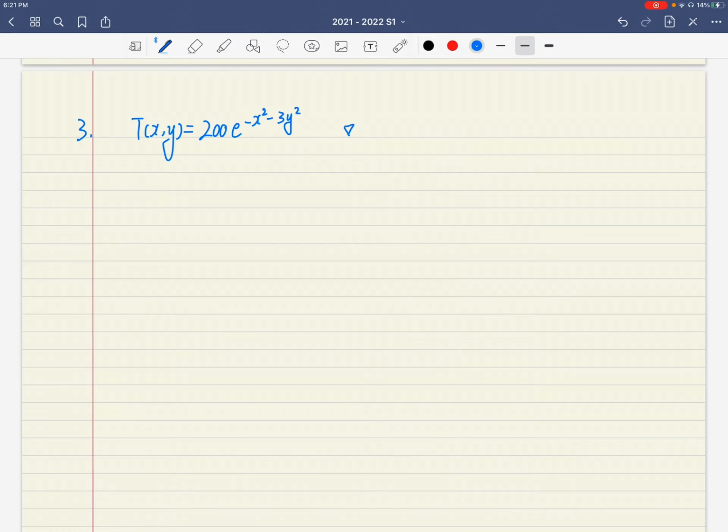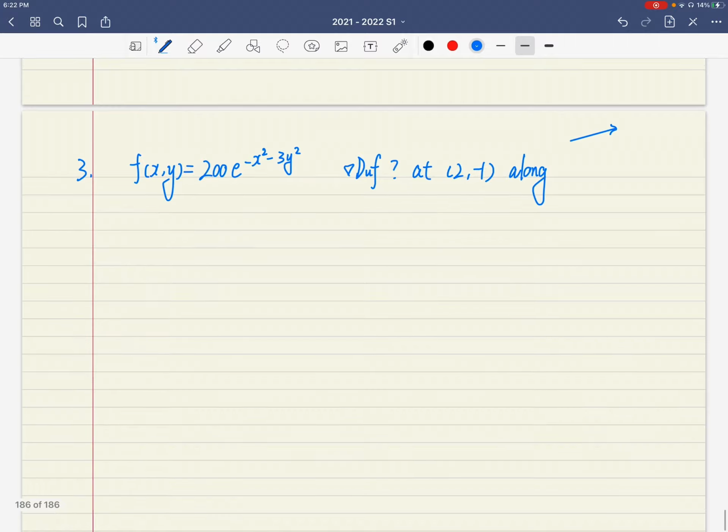Right, so you want to know the directional derivative of this function. Okay, let's just call it f. You want to find the directional derivative of the function at the point 2, negative 1, along the direction 3. Okay, so what is this direction? It is from the point 2, negative 1 to the point 3, negative 3, right?